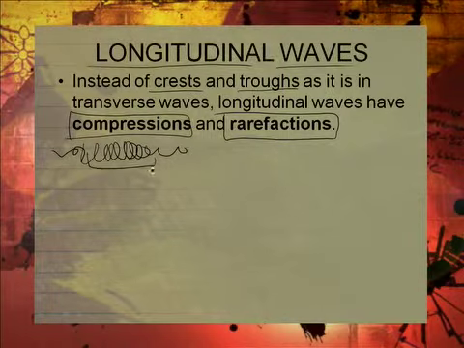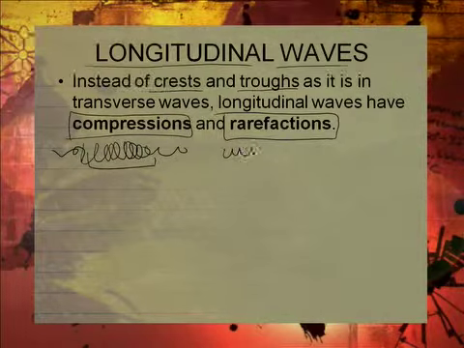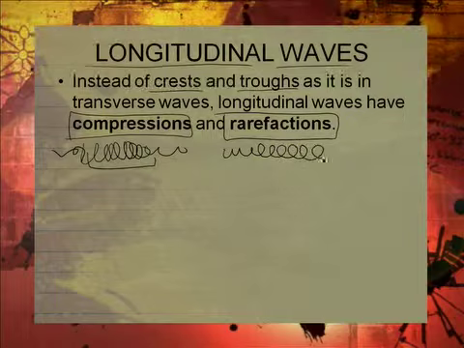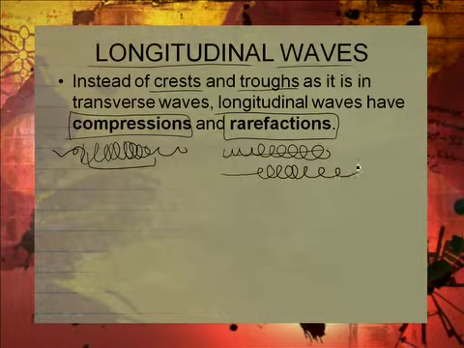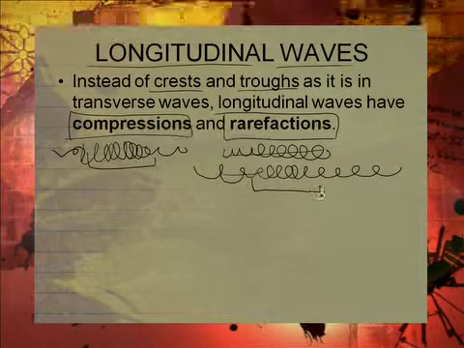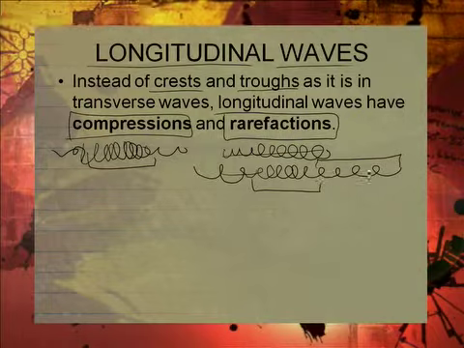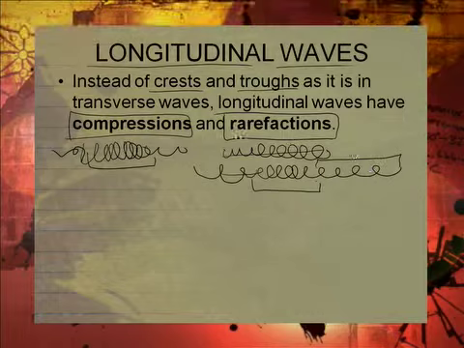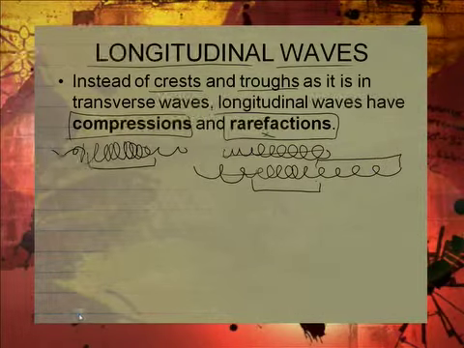Compression is where the slinky becomes closer together. So this part here could be a compression, where it is compressed a lot. Rarefaction would be areas where the slinky, perhaps this one is not a good one, let me try to draw a closer one there, and you have got ones apart there. That would be a compression. But from here to there, you see the particles of the slinky are far apart from each other. We have what we call rarefactions.